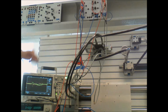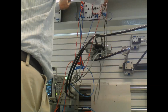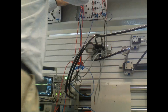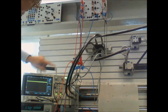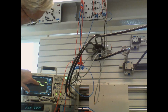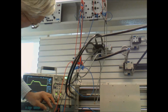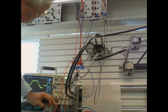What I should do is move my scope over here to my reference voltage. Here I've set up the scope so that I have the reference voltage and the voltage from the sensor on top of each other. And as I change the reference voltage, you can see it's moving in steps and the position is catching up. No error. It's really nice control, actually. And that's just the PD.